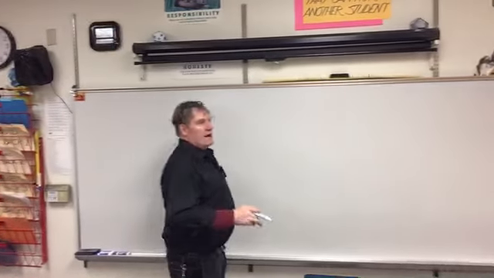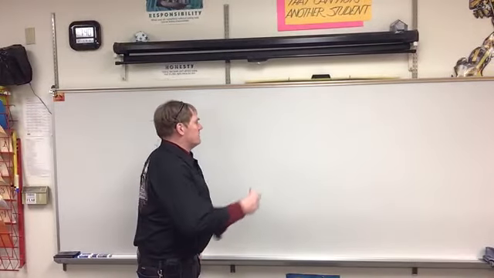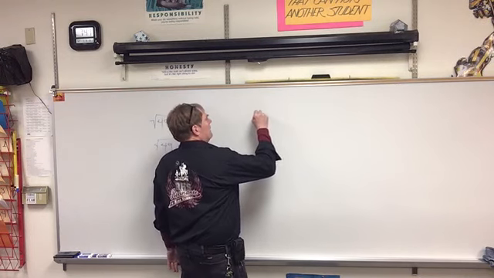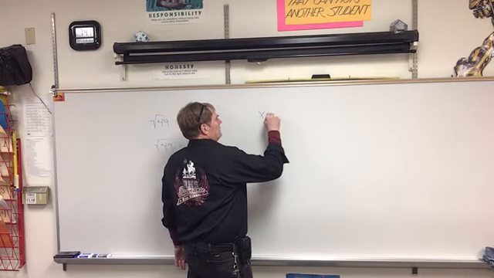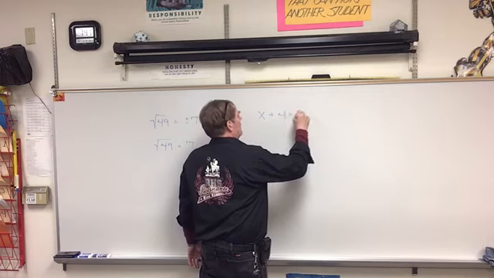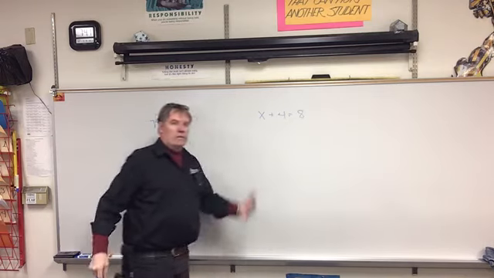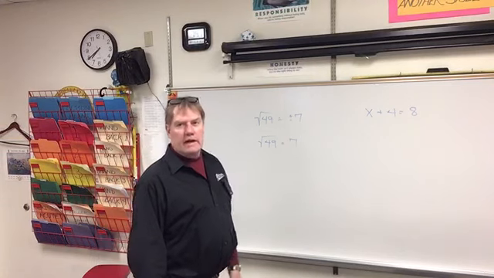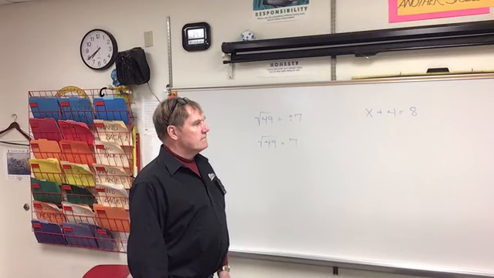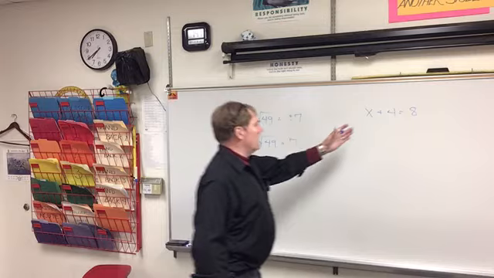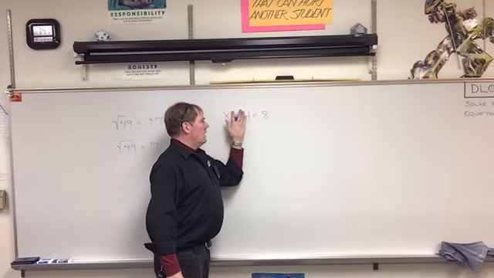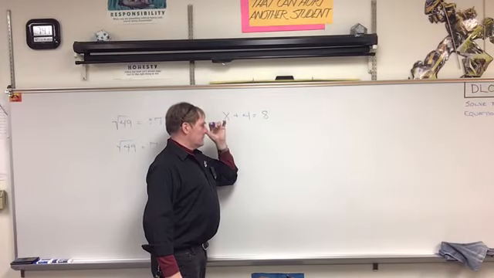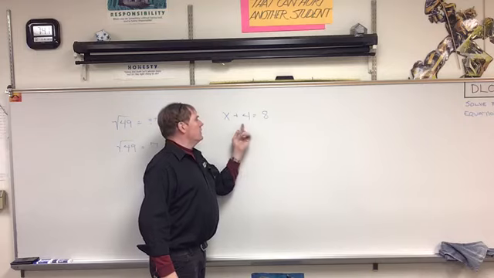Let me go backwards in time. Let me go backwards to some simple pre-algebra here. Some number plus 4 equals 8. I know you know what the number is. 4, right? 4 plus 4 is 8. How'd you get that? You took off this, and that, whatever was left over, had to be the answer. So you did the opposite, okay?